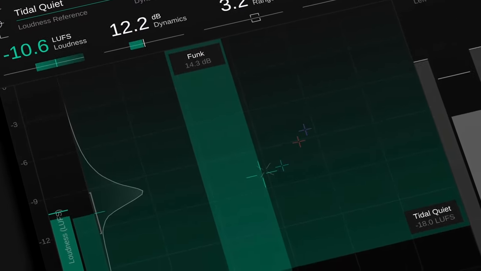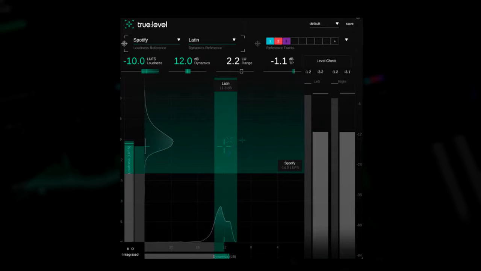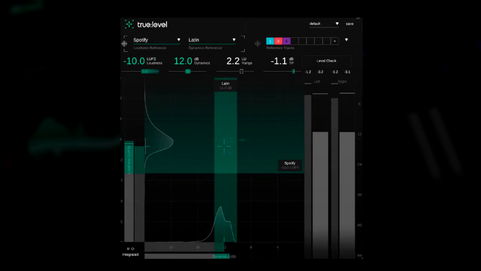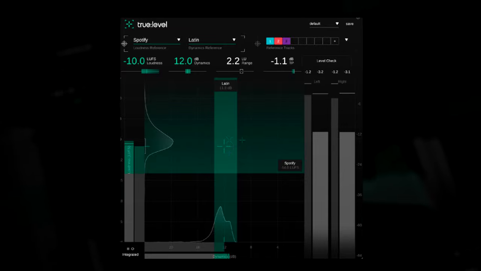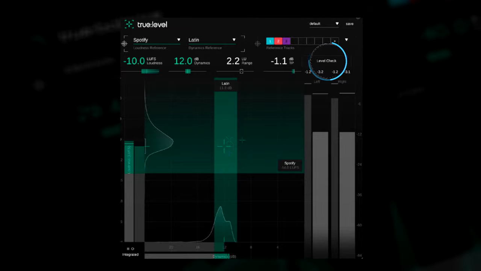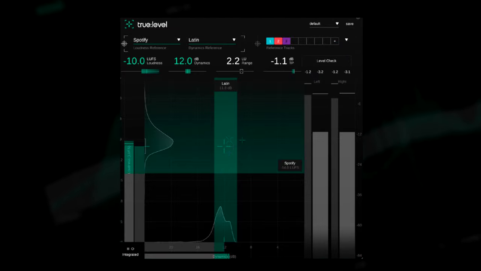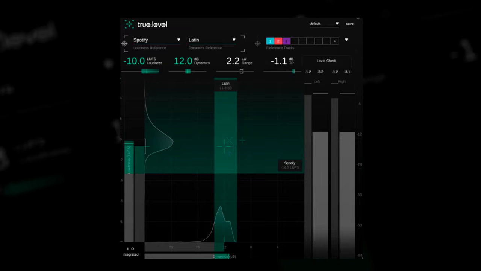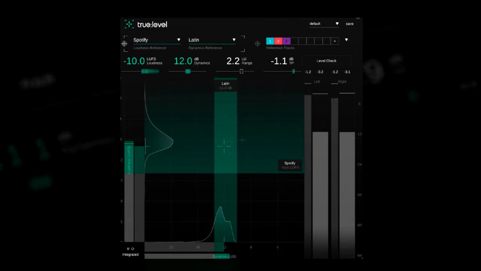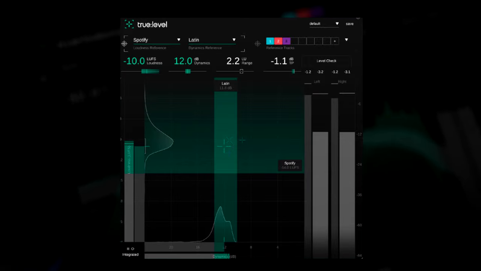All right, let's take a quick look at each plugin individually. The True Level plugin knows well the interdependence between volume and dynamics, and utilizes several valuable tools that help you find the best balance between the two. The awesome level check feature will also enable you to instantly check how similar the values of your track match those of your reference, and you can see precisely how much they're different, making this plugin an excellent aid to analyze the changes needed in your mix.